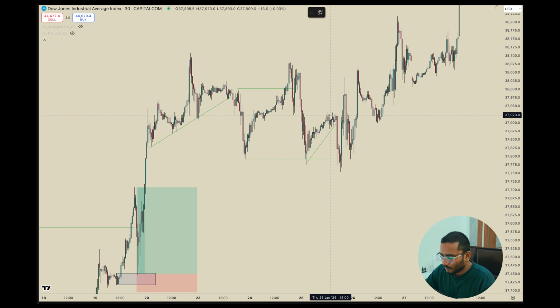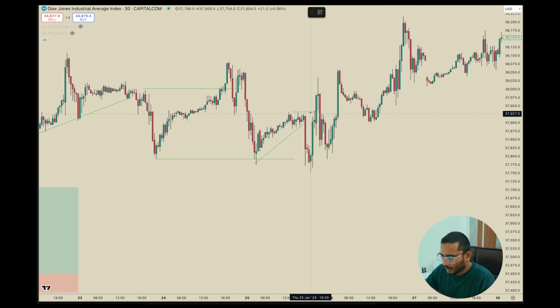Here we can see price broke the previous structure, which was this one, and swept out all the liquidity, and this whole candle took out this low, but this candle took out two candles, right? We can't use this whole candle as a POI because price directly came here. And now we have a good imbalance, which also took out 1, 2, 3 candles here. So you could have entered here and the next high will be your target.